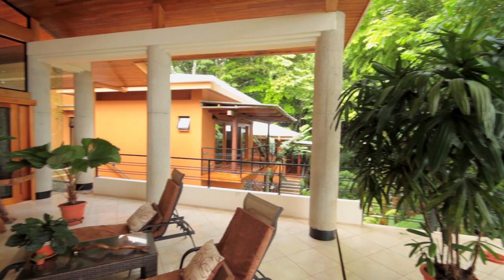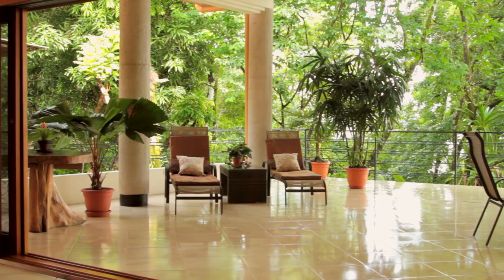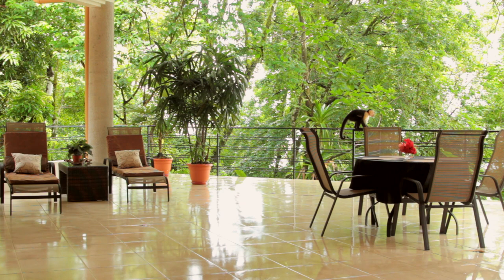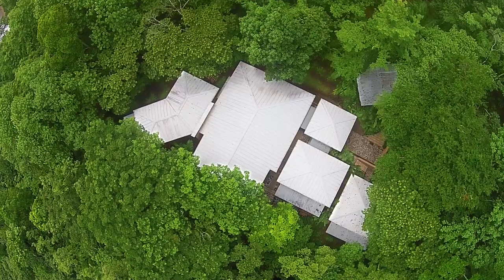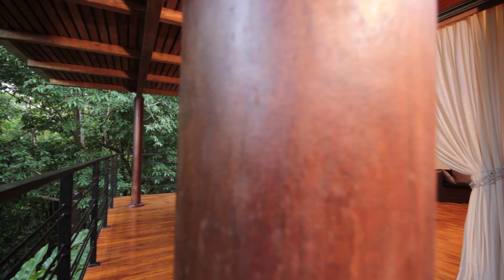In Costa Rica you really want to live outdoors, so a good design — which you see in Mona Lisa — encompasses the indoor and the outdoor. You're able to open up the doors fully in all directions, and this house is basically living outside but covered in the shade. It's really built for entertaining and a really pleasant common space. Whether you have family, friends, or different couples, it's set up like different buildings so everybody has their own privacy, but you come to that wonderful common area to get together and then retire to your private area.